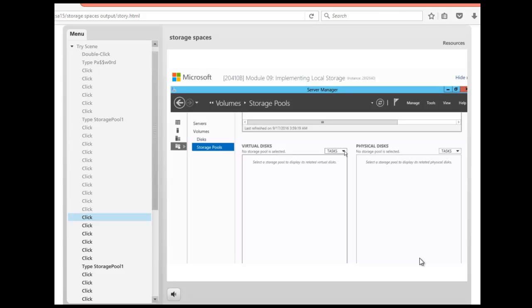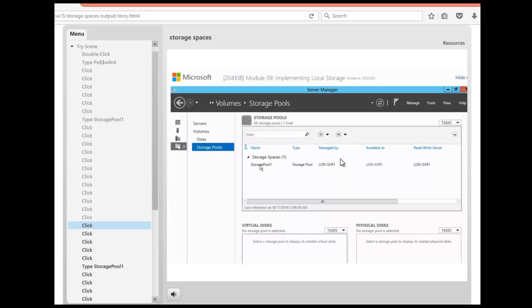The next thing that we're going to do is we're going to create the virtual disk. We want to click on the drop-down arrow by task to the right of virtual disk here. So you come to task and you click on the drop-down arrow. We now want to select the storage pool by clicking on Storage Pool 1.